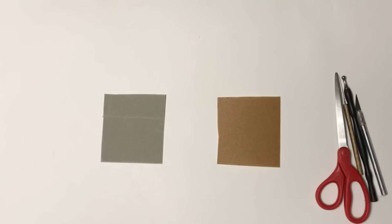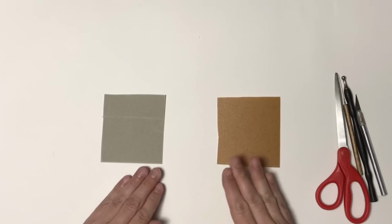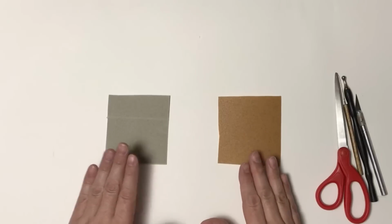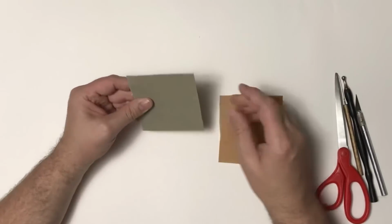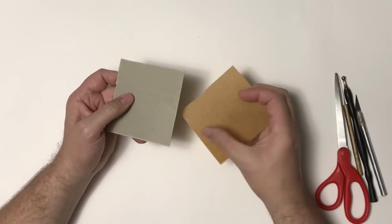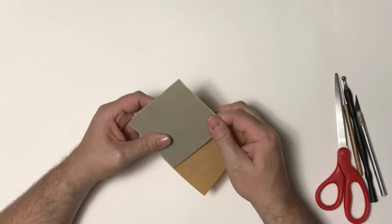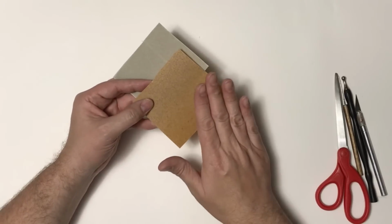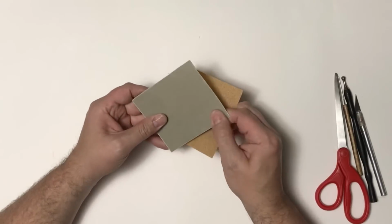Before I get started with sculpting with the Thibra, I wanted to do just a quick comparison between the two, without sculpting with them, just with the raw material. So I have Thibra here on the left and Warbler on the right. So right away, I noticed the Thibra is smoother. So, depending on what I was going to make, that's definitely beneficial. I know you can make Warbler smooth by putting multiple coats of primer and sanding it, but that definitely creates a lot more work.